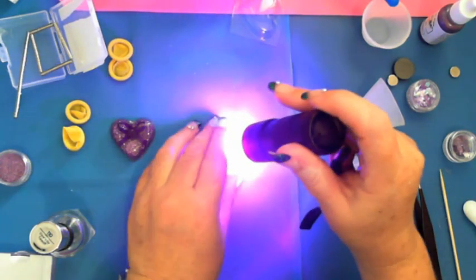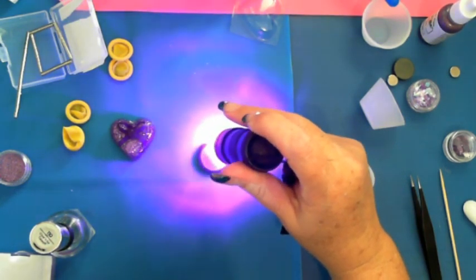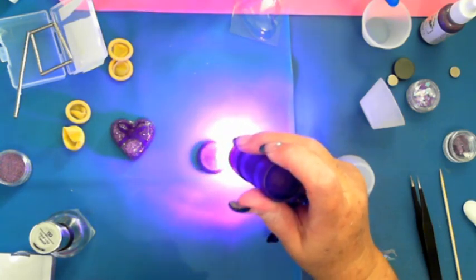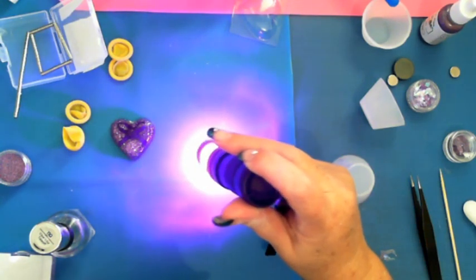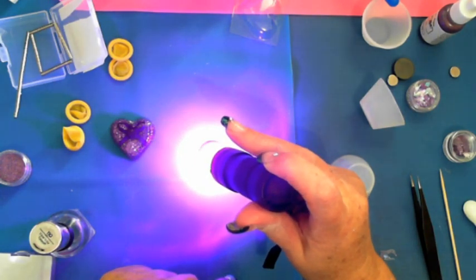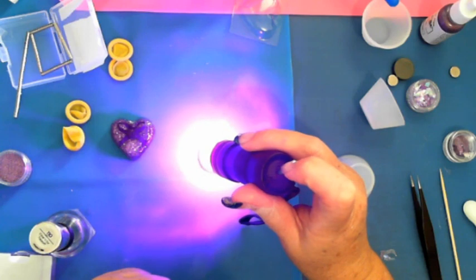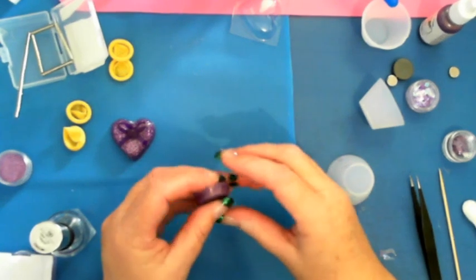One of the things that I've got coming is shaker molds. But I am going to have to order some bezels. And yeah, they're going to be really cool. They're going to make more sense to work with. They're going to be better than molds that are this thick. I'm just hanging for the shaker molds. Okay, let's see. Still a bit tacky.